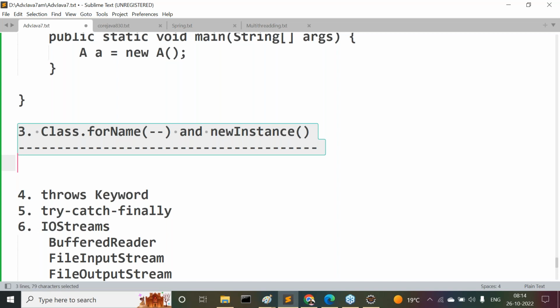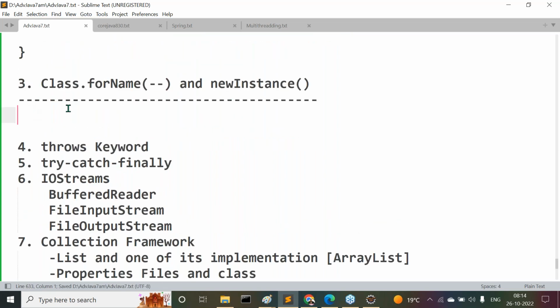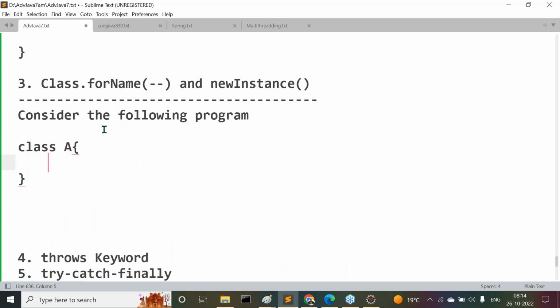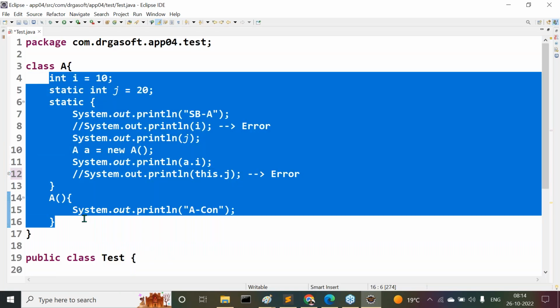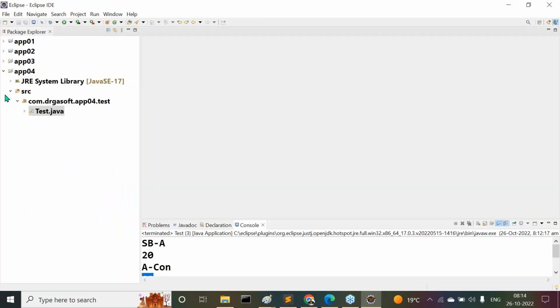Right, sir. Anyway, now try to understand what I am telling you. All of you recognize these points here. For example, listen carefully. I will take a simple example here. Consider the following program. What program am I going to take here? For example, class K. Simple. Understand this? One minute. Let me remove this here.